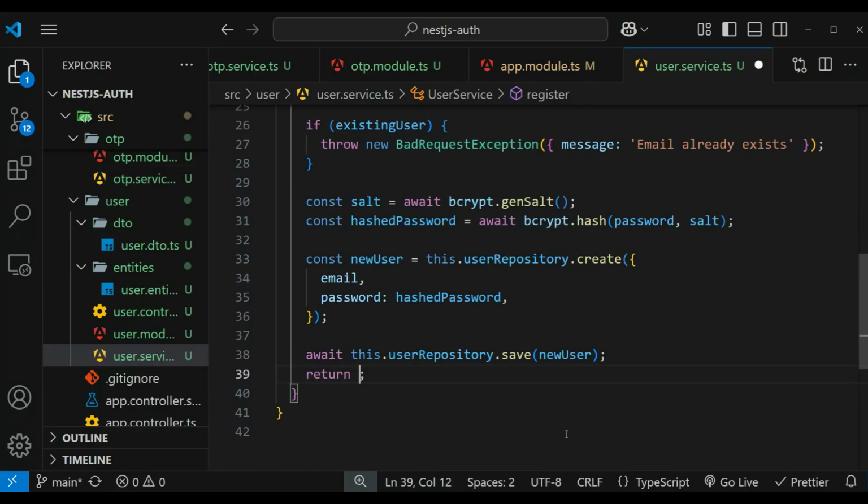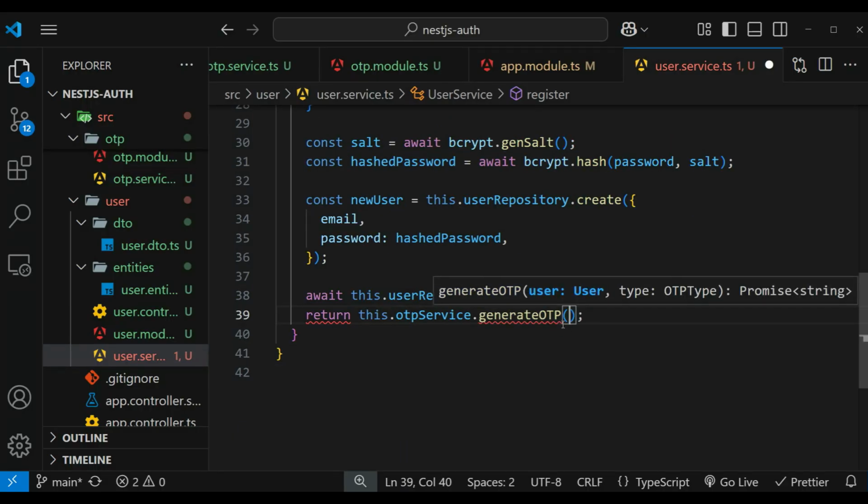Now we will return the generate OTP function from the OTP service. So pass the new user and also the OTP type from the enum.